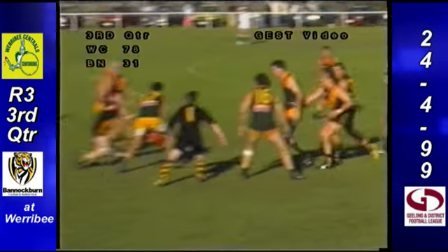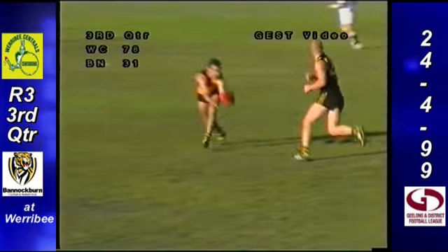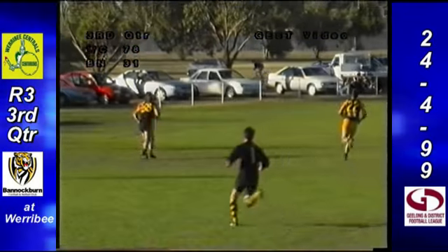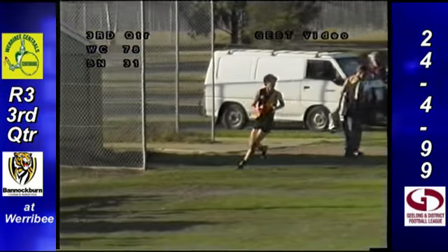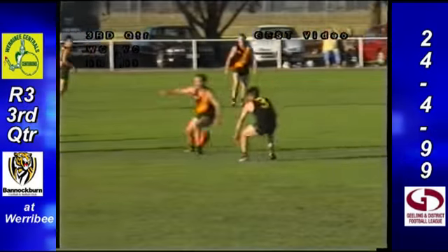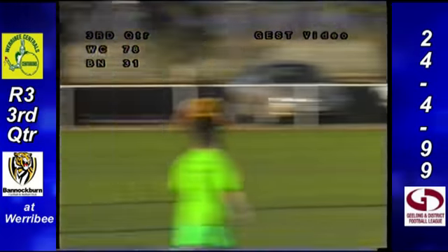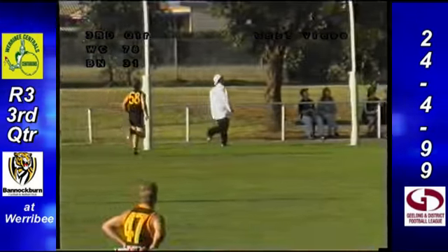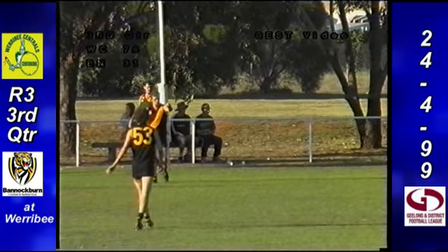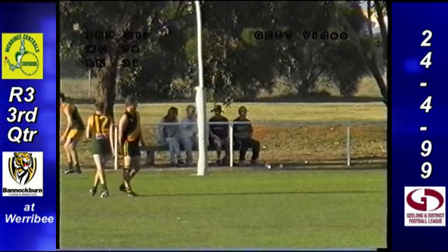Hawkes goes towards centre half forward, off hands. Howlett — Shembury's there as well, ripped off though by Clinton Shaw. Over the top to a standing start — Shane Andrews gives it to Harding. Handball over the top towards Gad, needs some support, gives it back to Harding. Gets a good shepherd from Stephen Gad. Left foot kick towards a running Ross Dillon, good ground by the youngster — Ross Dillon takes it at half forward, directs it back into play. Andrews gets a hand to it, can't take the mark. Connors — little left foot kick, good vision, saw the Major Damien Tom on the outside. Gets a good shepherd from Pavick, puts it high in the air — but it's not very handsome, out of bounds on the full in the right forward pocket for Bannockburn.